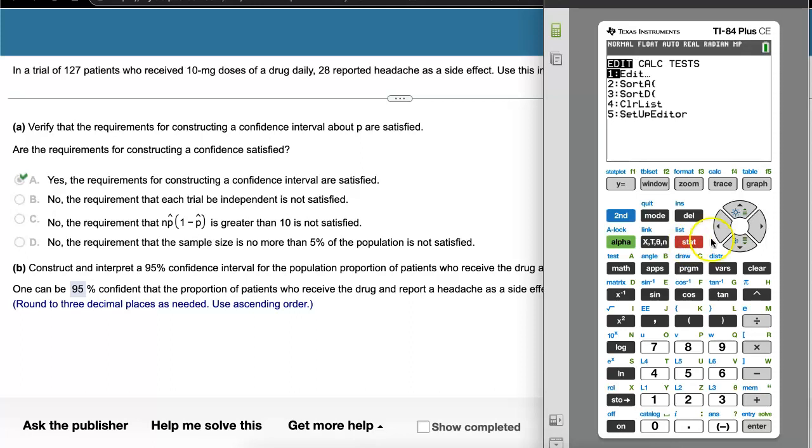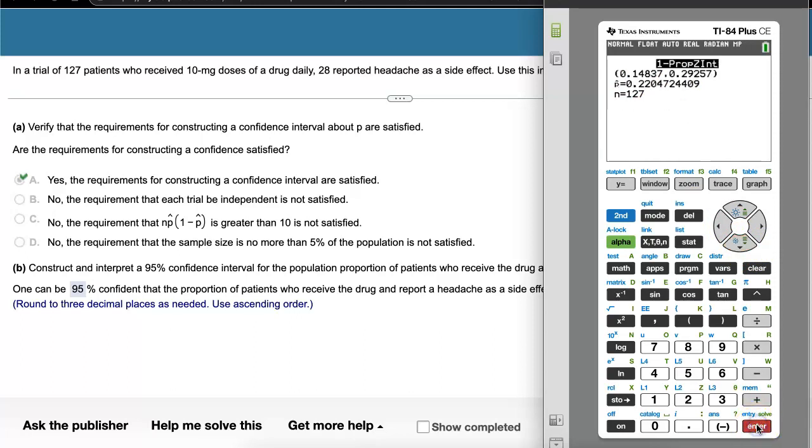So if you go to the Stat key and scroll over to Test, and remember that more than likely it's going to show up as choice A in your calculator. The 1 proportion Z interval is the same as your confidence interval. So select this one, and notice here that we're just typing in the X value and the N value. We do not calculate that point estimate. We do see that by default, the C level or confidence level here is set at 0.95. If I need to change that, then I could do so right there, but that's a pretty common one.